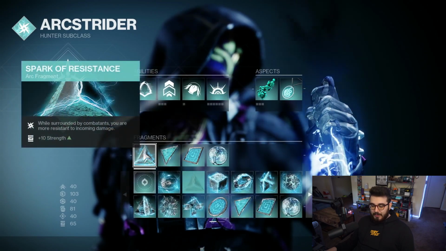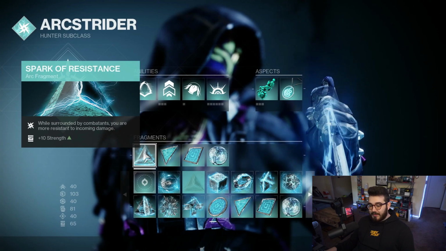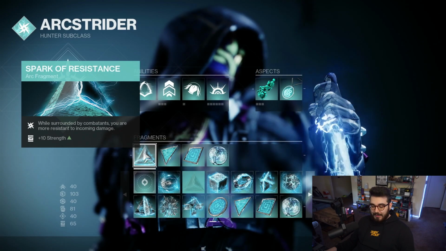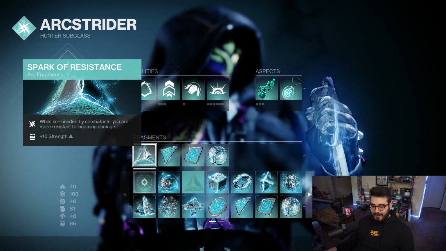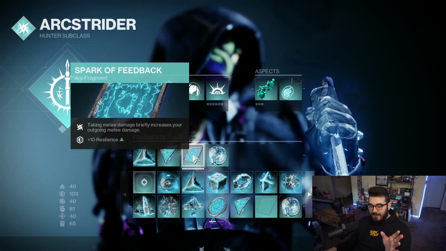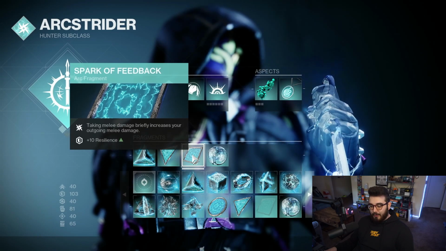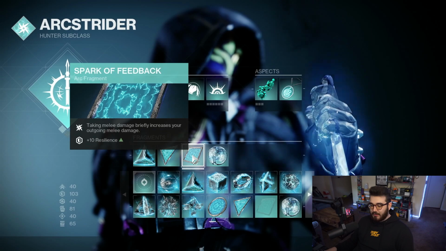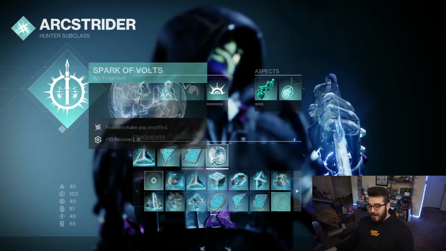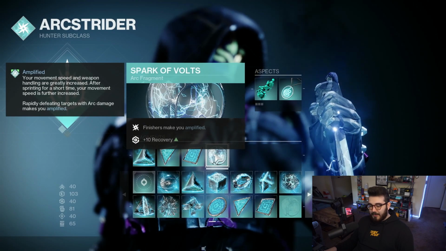Now, the other ones I'm using, I would highly recommend Spark of Resistance. While surrounded by combatants, you are more resistant to incoming damage. This was obviously very, very good, especially in high-end gameplay. And then Spark of Feedback. I'm just going with this one. You can choose really any one of them for this slot, but Spark of Feedback: when you take melee damage, it briefly increases your outgoing melee damage. Like I said, you can change this one for whatever you want. This is just the one I'm using. And then lastly, I'm recommending this one: finishers make you amplified. You get a plus 10 to recovery.